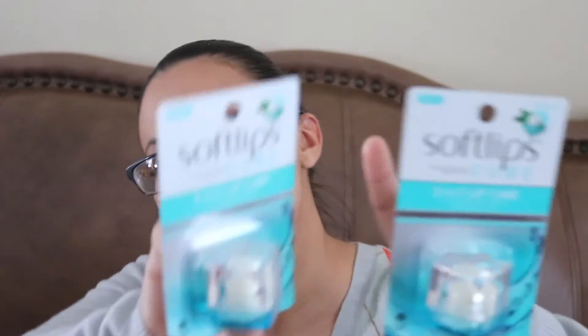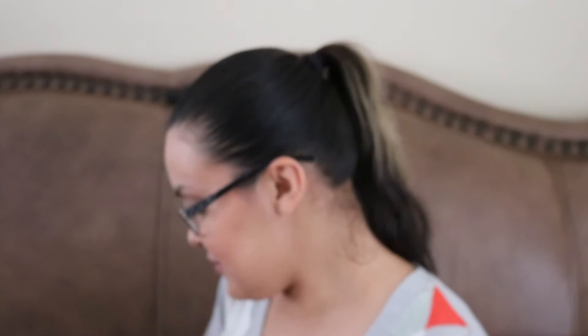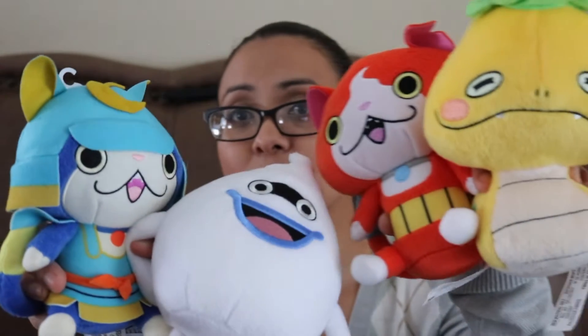Then I picked up these — a dollar is an amazing price because these are usually more. They're Soft Lips Cube in Fresh Mint with Shea Butter, Vitamin A, C, and E. That was the only scent they had. And then I picked up another one of these Rich Radiance Cocoa Butter Cleansing Wipes. Then I saw everyone hauling these — I only picked up a couple of what I think are the main characters. For my younger son I thought they were super cute to put in his basket; he's really into Pokémon. But for a dollar I couldn't pass these up.